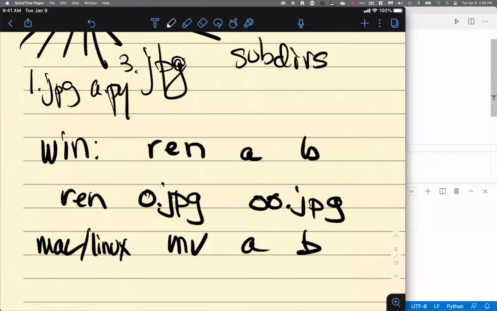And of course, you can also use File Explorer to rename, which I believe in Windows File Explorer, if you press F2, function key 2, while you've selected a file, you get to rename it. And on the Mac, you would have to slowly double click on a name, or single click and then right click to bring up a menu to do a rename. Okay, so this is one approach that you can take.